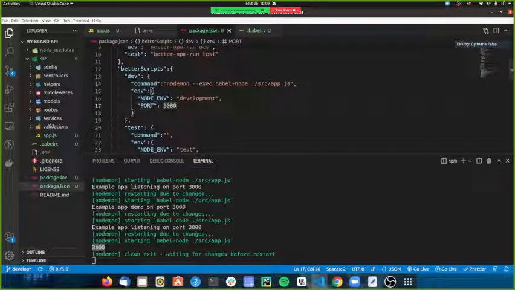Then let's see the test mode. Let's see the command for the test mode, so that we can listen to that test mode. What do we do within the test mode?